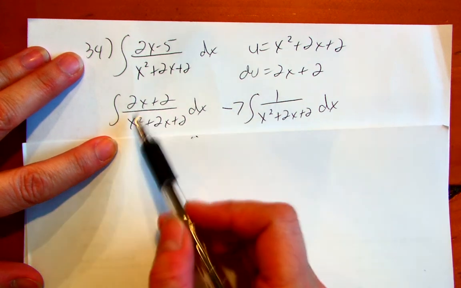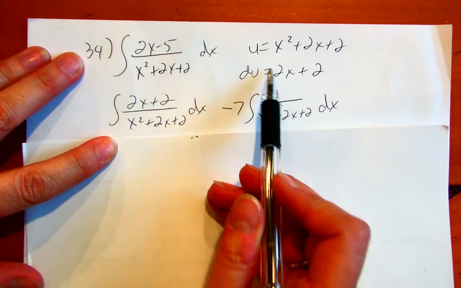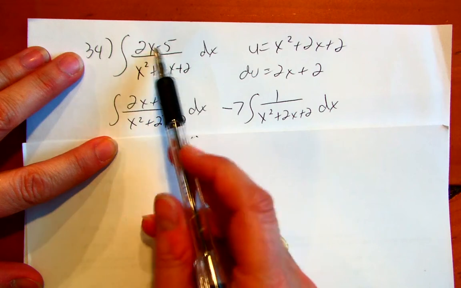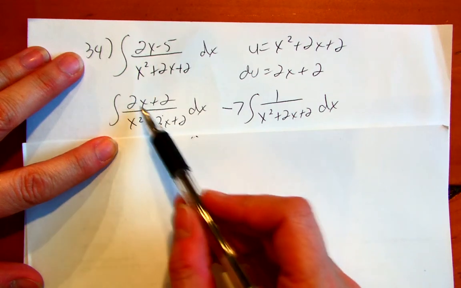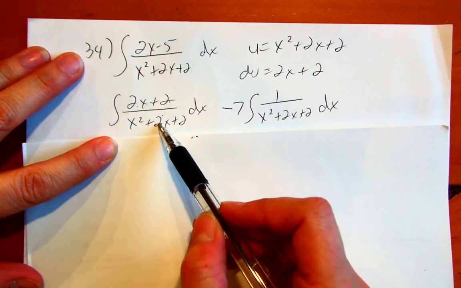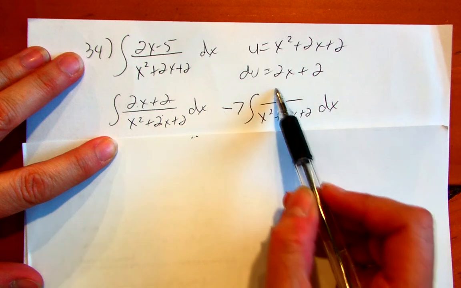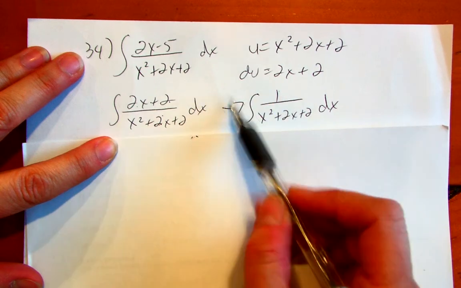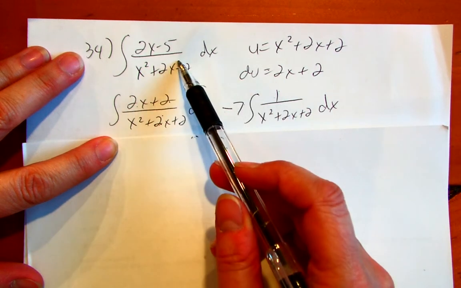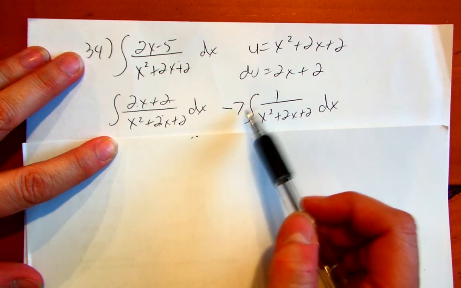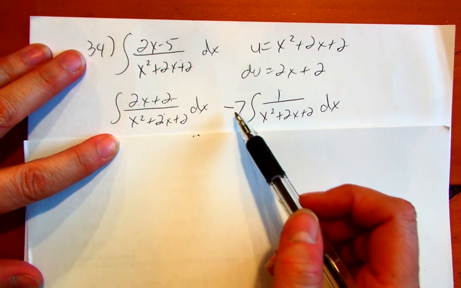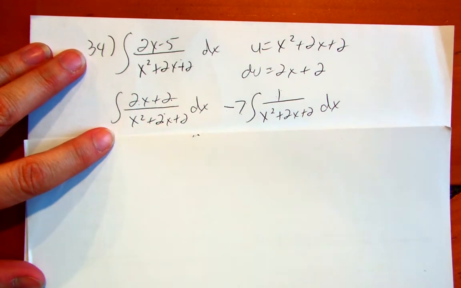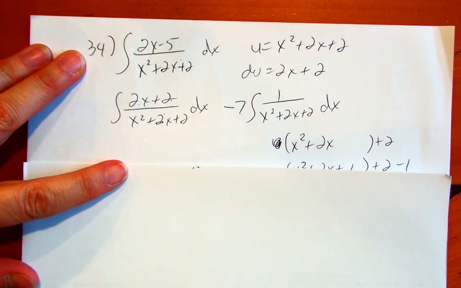So if this was the u substitution, this would go away, right? Well, I want 2x minus 5. So if I do 2x plus 2 over this denominator minus, I could put 7 over this. I went ahead and put the 7 out. But minus 7, would that give me my 2x minus 5? I went ahead and extracted out the 7. Now, I already know what I'm going to do here. But let's take a look at what I'm going to do here.